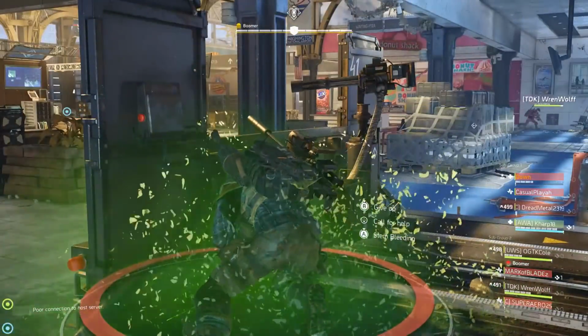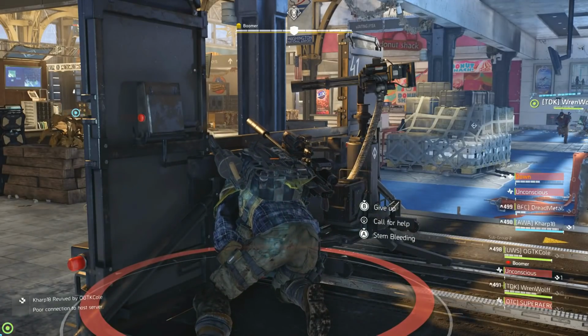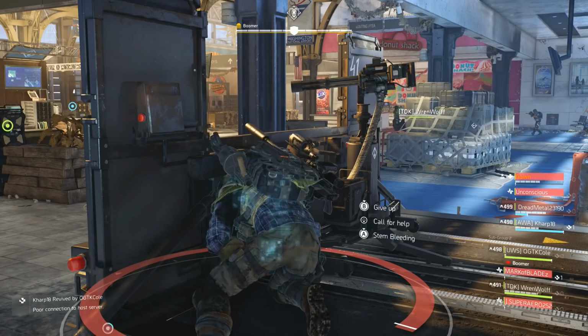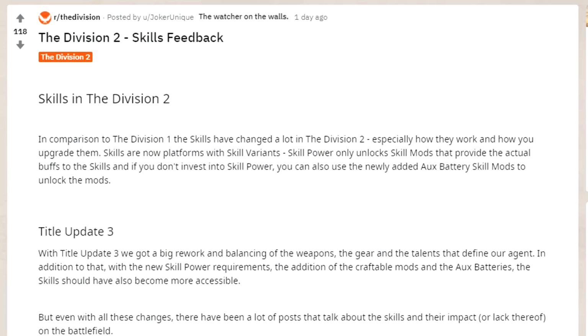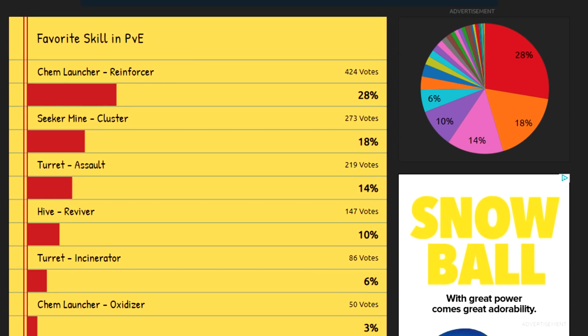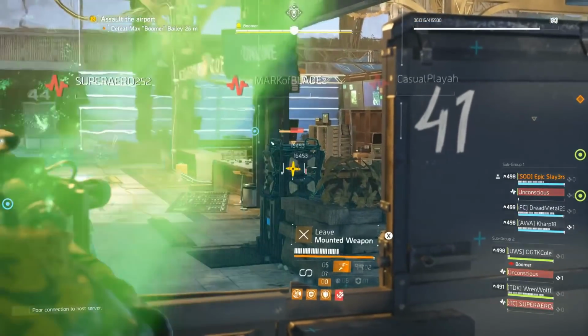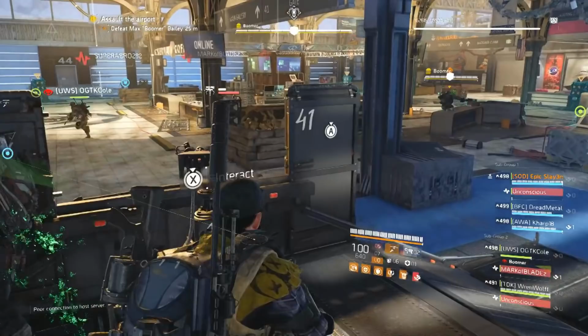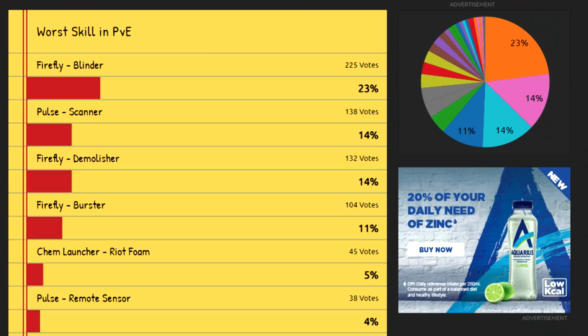Next up, and I highly recommend that you head on over to Reddit after this video, because there's a discussion thread talking about skills in The Division 2, which I'm sure a lot of you are passionate about. As of me writing this script, the community's favourite skill for PvE is the Reinforcer Chem Launcher, which was pretty obvious. Favourite for PvP is the Reinforcer Chem Launcher, again, obvious. The worst skill for PvE is currently the Blinder Firefly.